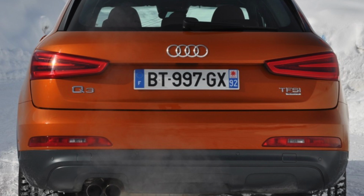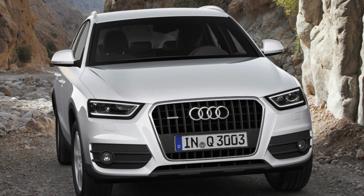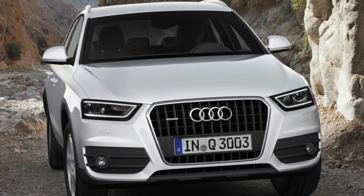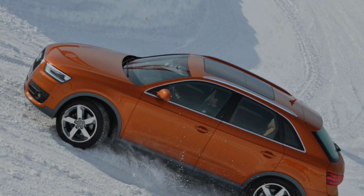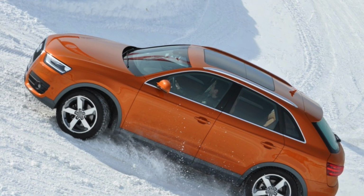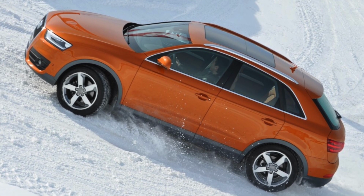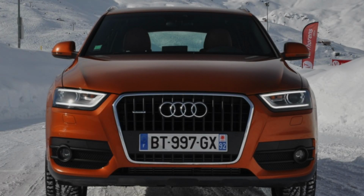Ergonomics, quality of finishing materials and equipment of the Audi Q3 are at a fairly high level. Of the minuses, it is worth highlighting the lack of space both in front and behind. The situation is aggravated by a too-high steering position and a low roof. Despite the good build quality, the steering column lining and other decorative elements begin to creak closer to 100,000 kilometers.